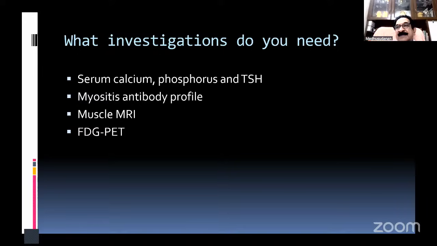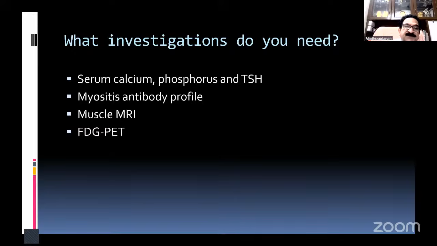See, why I prefer FDG PET over paraneoplastic antibodies. Many times they come as negative. Even if the patients have a malignancy, they come as negative. So hardly ever do I find it. I have picked up 2-3 antibodies in the paraneoplastic profile. Most of the time it comes negative. But with an FDG PET, you can find the malignancy. So if PET is negative, then sometimes I go for the antibody profile if suspicion is very strong.